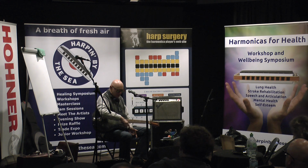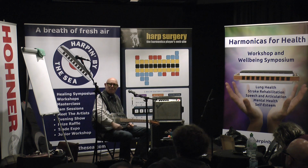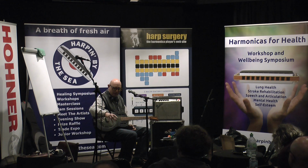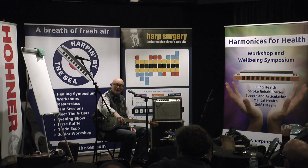I have in the past made Heath Robinson carpets of carpentry, wooden and rubber backing and stuff, to stop things moving on stage. When I used to use a snare drum, I did all sorts of complicated things to make the snare drum work. And in the end, I just found that if I take it off its stand and put it on its end, and put a brick behind it, it's fine. And it sounds great.